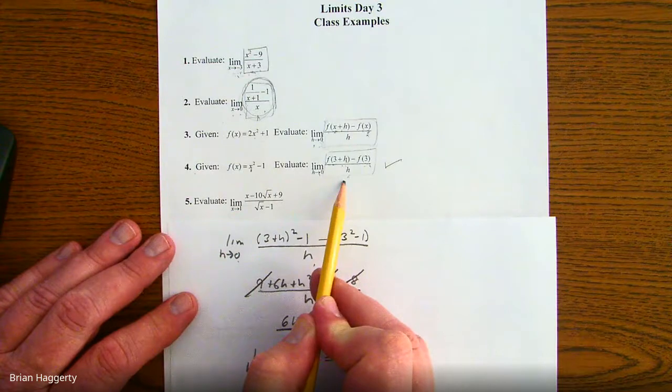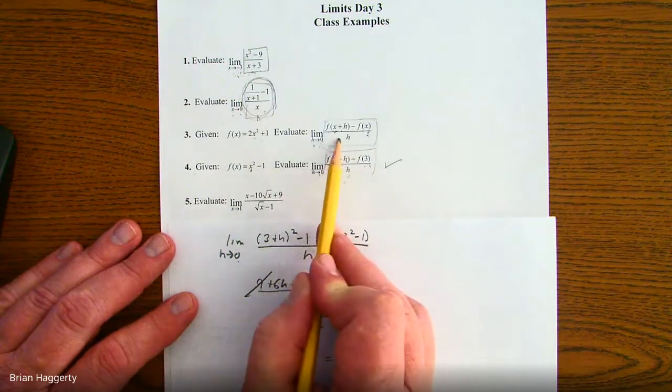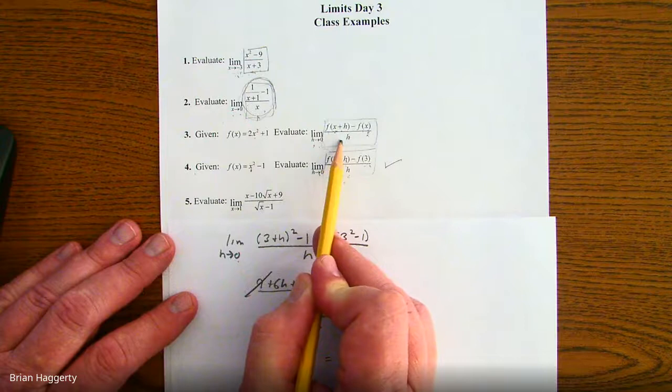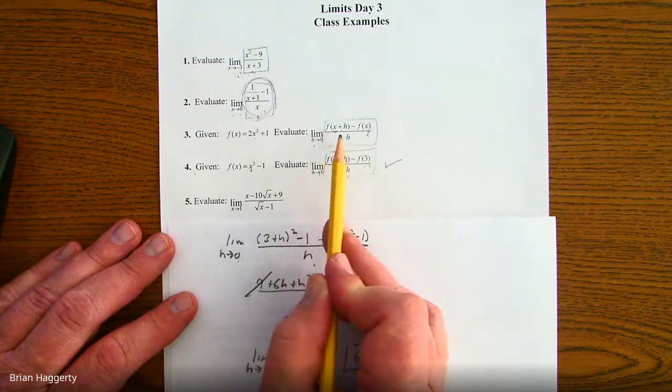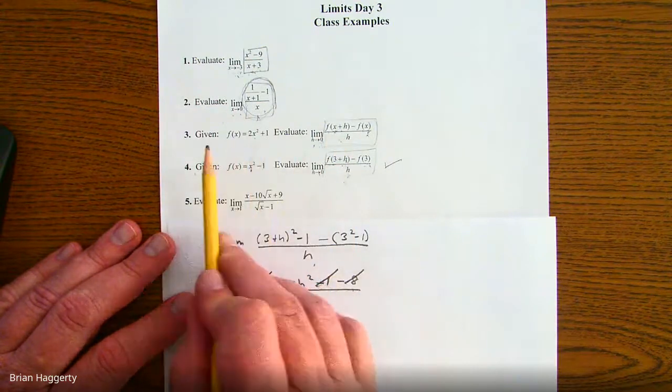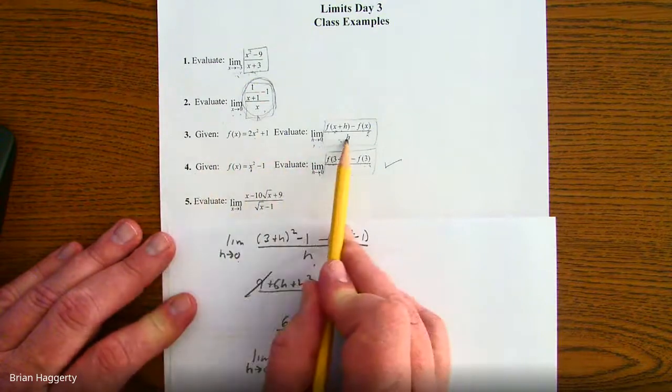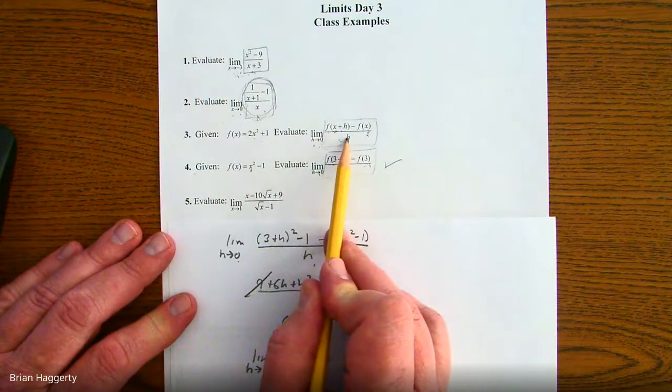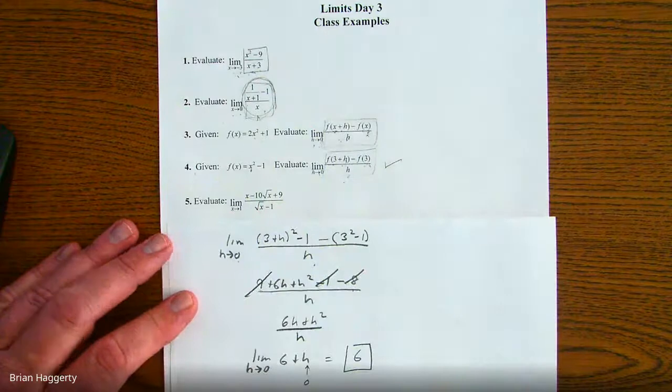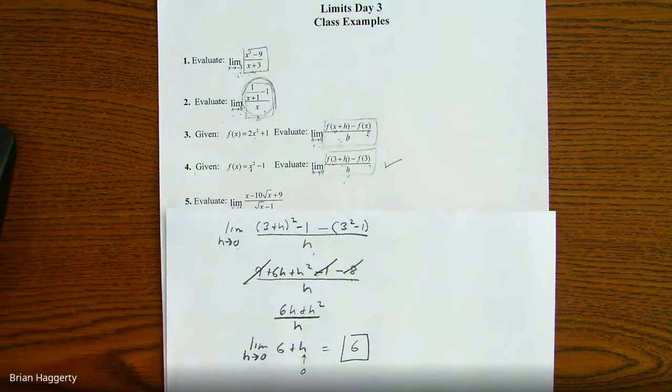The graphical and the numerical approach would not work for number 3 because we have 2 variables, the x's and the h's. So based on the math we know, the only approach we have with number 3 would be to do that analytically. The other ones that we've done so far, we could, if we wanted to, do it graphically. We could, if we wanted to, do it numerically.